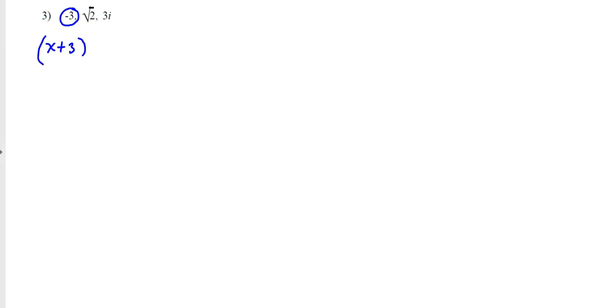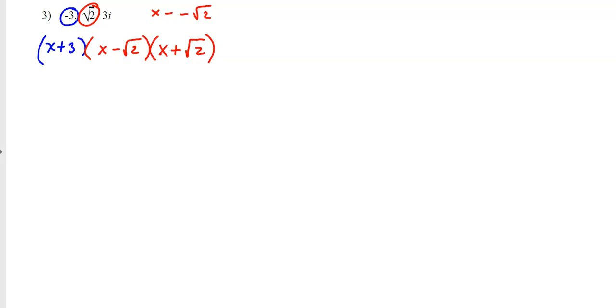But if you tell me that the square root of 2 is a 0, well, I know x minus the square root of 2 is going to be a factor. But because of the theorem up above, if you give me square root of 2, I also have to include the negative square root of 2. So then we have to think about x minus a negative, which is really going to be x plus. So remember, those irrationals, those square roots, they come in pairs.